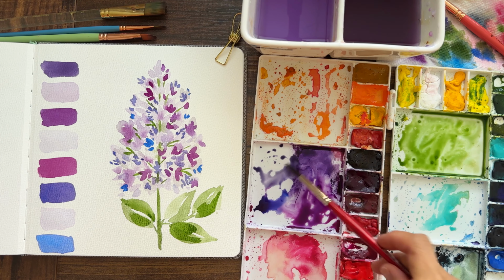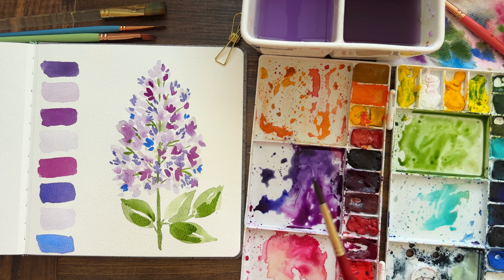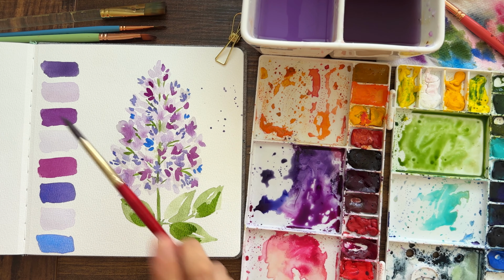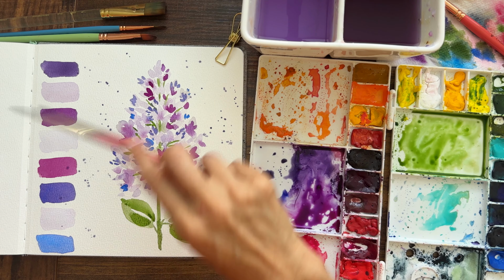We're gonna do a really watery mix here. We're gonna do some splatter. So you just tap your brush, and you can kind of move it around so it gets evenly distributed.